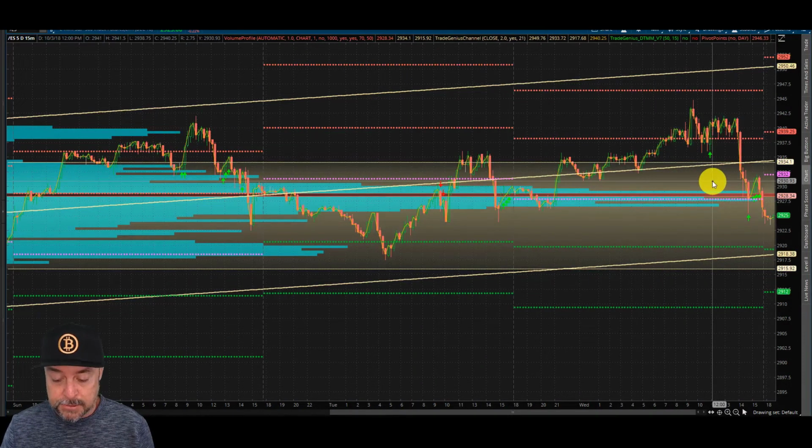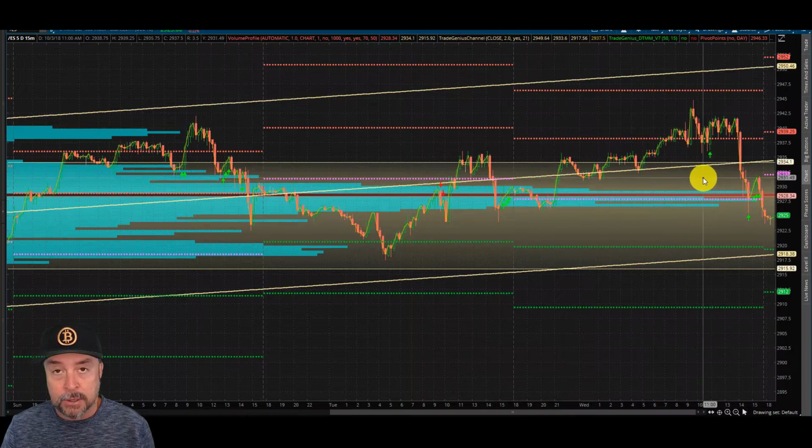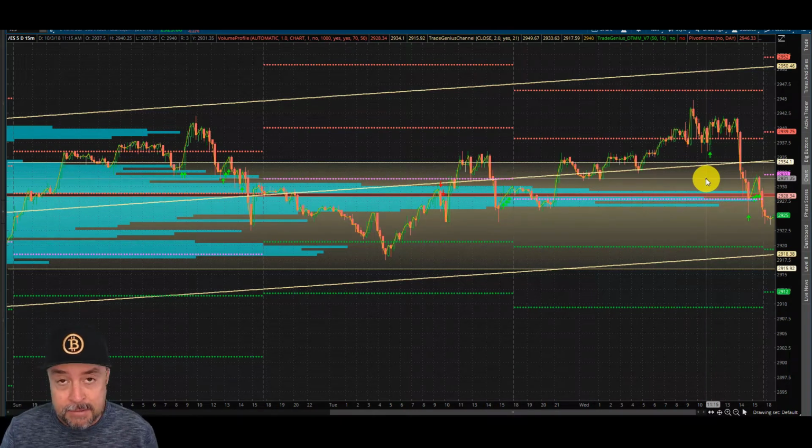Otherwise, when the market opens, we'll take a look at our levels that we consider safe for the day. So what we're going to try to do is give you guys a heads up in the morning of what we're looking at. And obviously, more experienced traders could probably take things into their own hands.